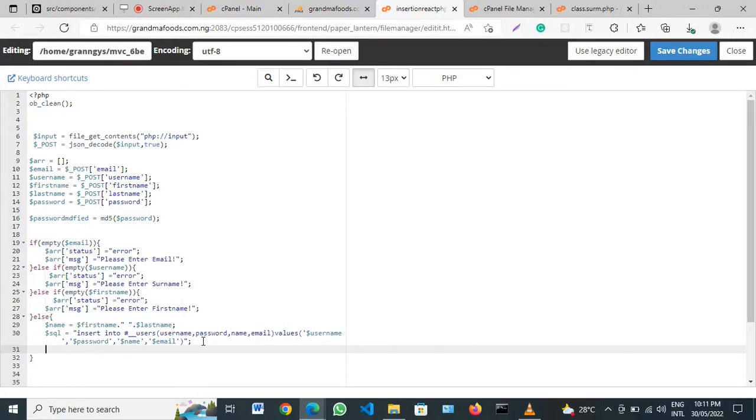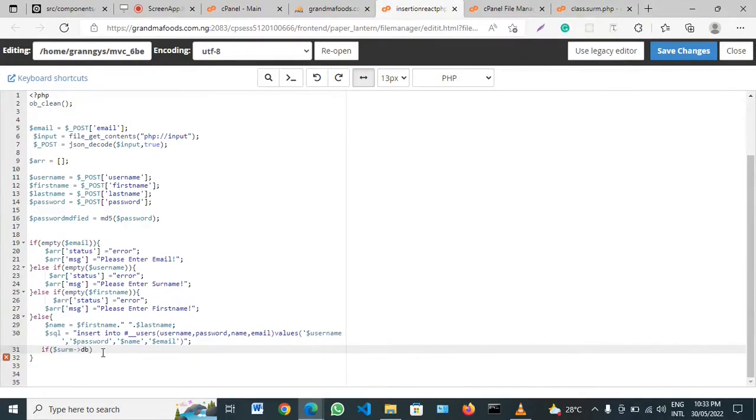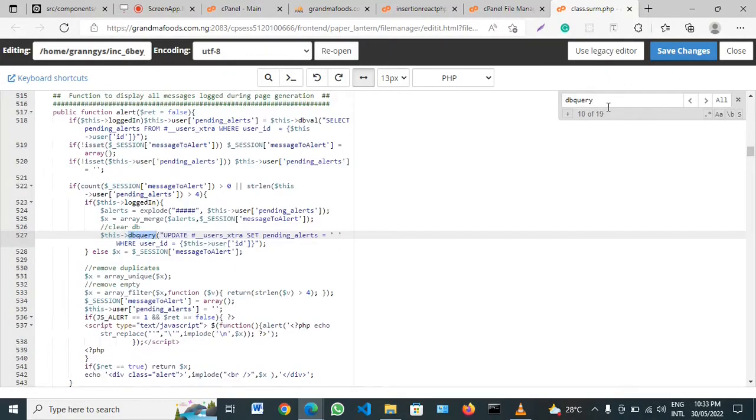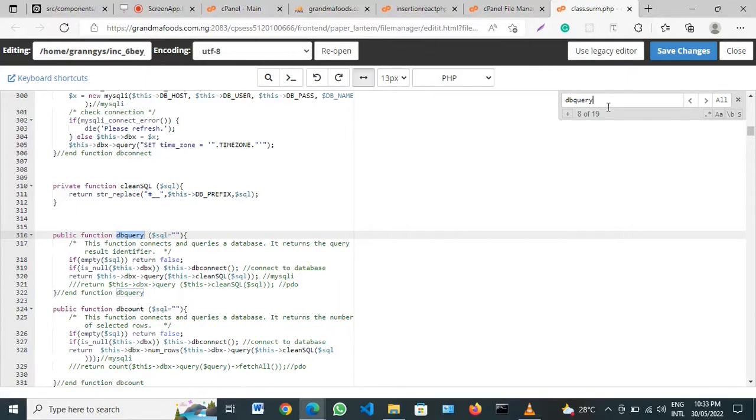So we now say if $this->db query. This db query is another function in our class. Let's search for it here. Okay, so this is the function in our class.